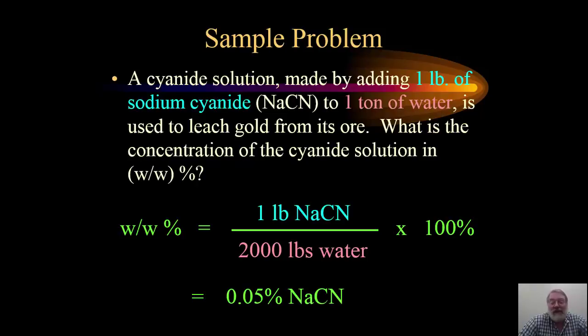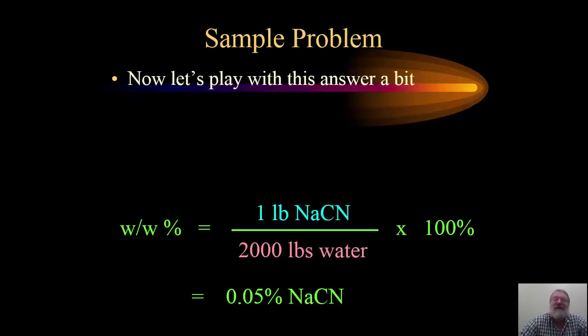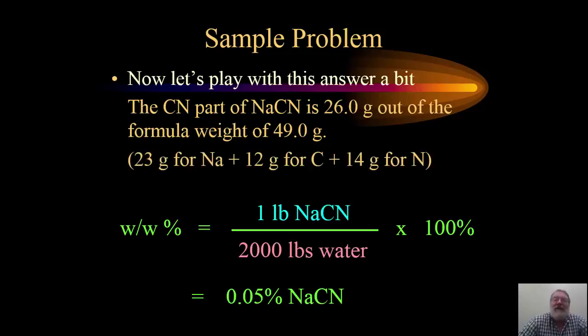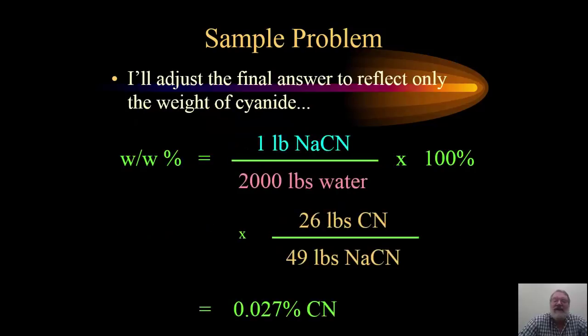Well, the water quality laws for Montana don't allow just any amount of cyanide in the water, but it's just cyanide, not sodium cyanide, so we have to refine this a little bit. We want to throw out the sodium part of it. Let's see, in sodium cyanide, 26 grams out of 49 belong to the cyanide part. So what we want is 26/49ths of this concentration. If we put that correction factor in, turns out that the cyanide heap solution is 0.027%. Again, it sounds kind of low, but what do the water quality standards say?